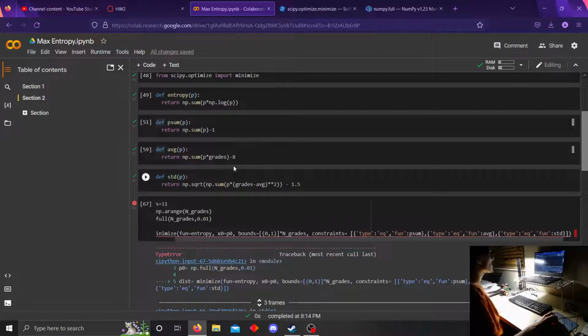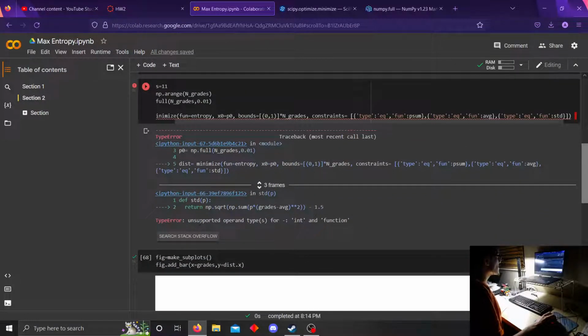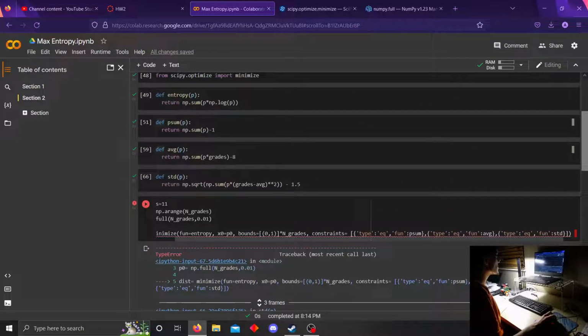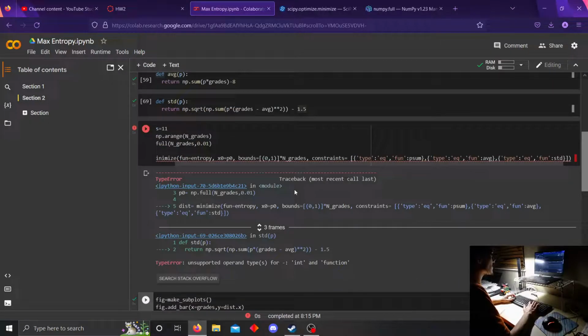Did I type this in the wrong way? Unsupported operand types. Maybe it's this. I'm not sure exactly why it's getting mad at me.